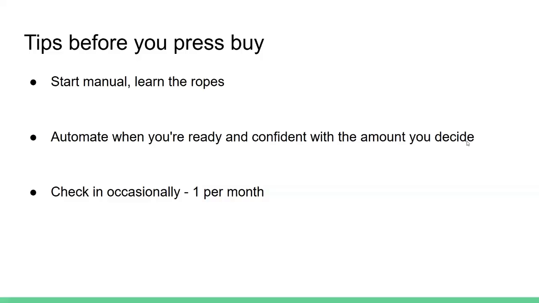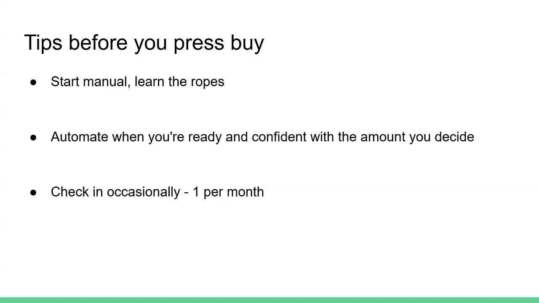So, first of all, there are different types of investing that we discussed. We've discussed in the past how you can automate your investing, or how you can manually go into the app and buy it. And I would recommend to just start manual, because you will be able to learn the ropes and understand how it works. You go into the app, find the ETF that you want to buy, and buy it manually. Once you have done that for a few months, every month you just go in there and buy your ETF for $100 or whatever amount you choose.